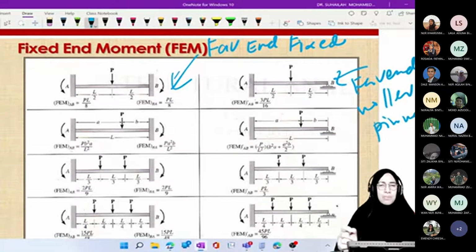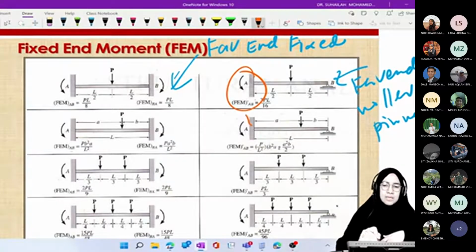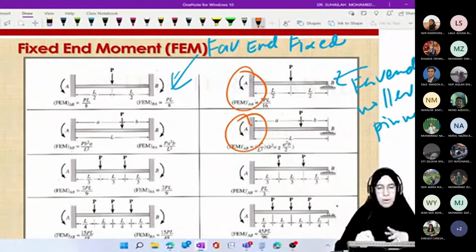Why do we call it far end? We don't need to call the first one both ends fixed, because the internal is always assumed fixed. So that is why for the second column, we call it far end roller, because this is covering internal support. The same goes for the first column; we just identify the condition based on the far end. For example, if we have A, B, C, D, the far ends refer to A and D. B and C are internal supports.